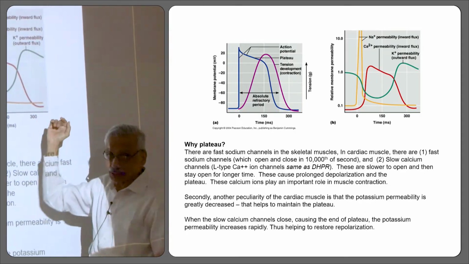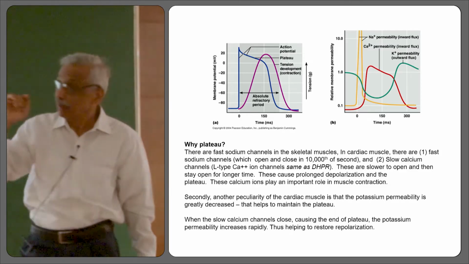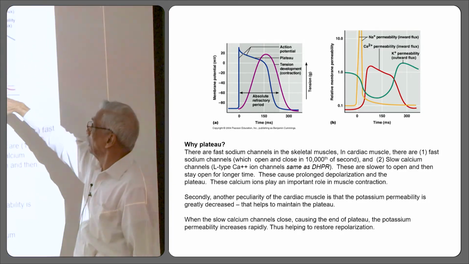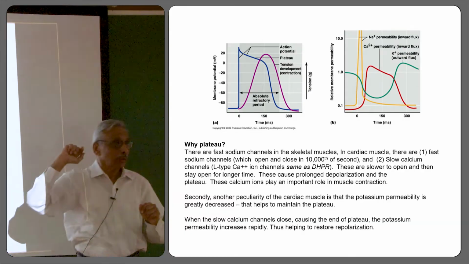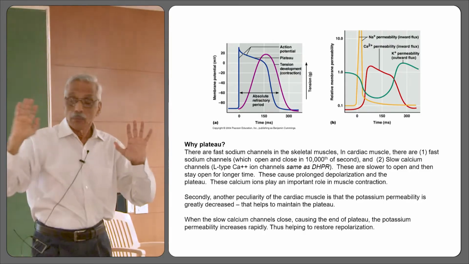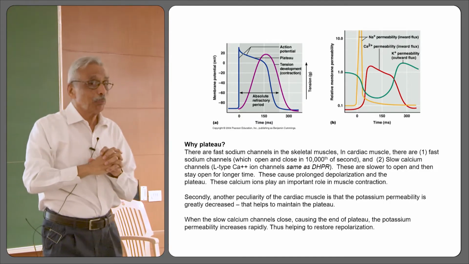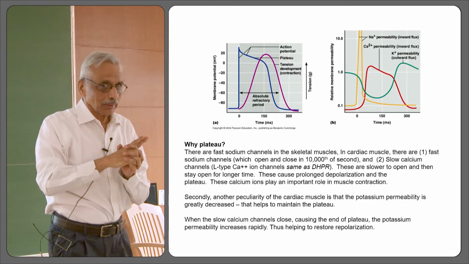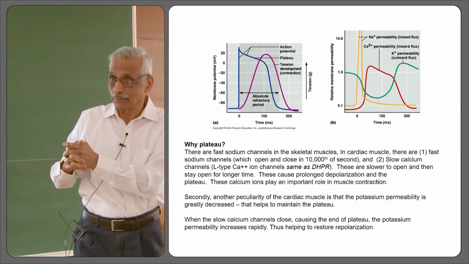And then they go down. Something very interesting is happening with the voltage gated potassium ion channels because of this depolarization. We have already seen that the potassium ions are leaking. At what rate? I don't know, I'll call it 1. When the sodium ion channels open, at that very moment, the voltage gated potassium ion channels are inhibited.